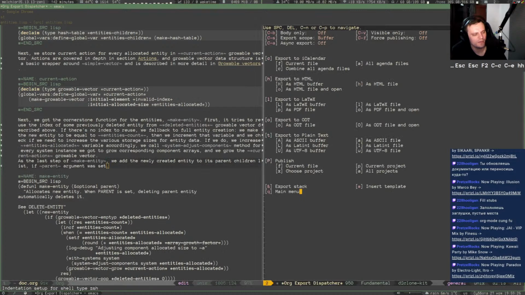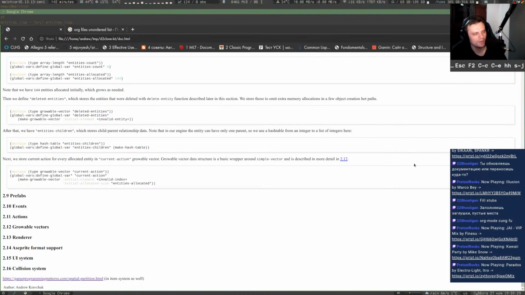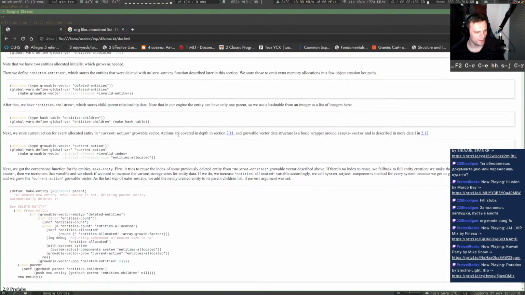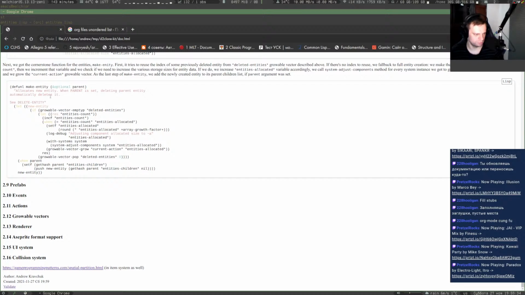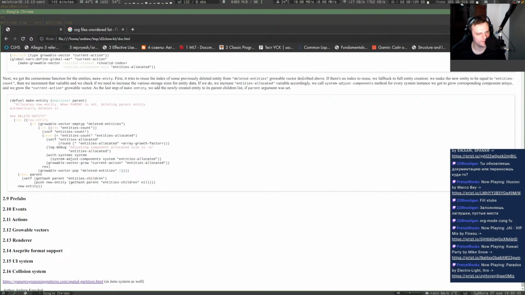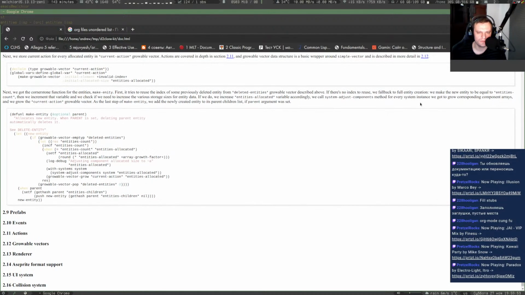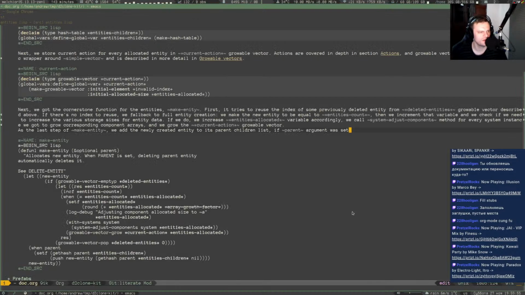So let's have a look at how that looks in HTML. Next we got the core store function for the entities, make entity. First, it tries to reuse the index of some previously deleted entity from the deleted entities global vector described above.